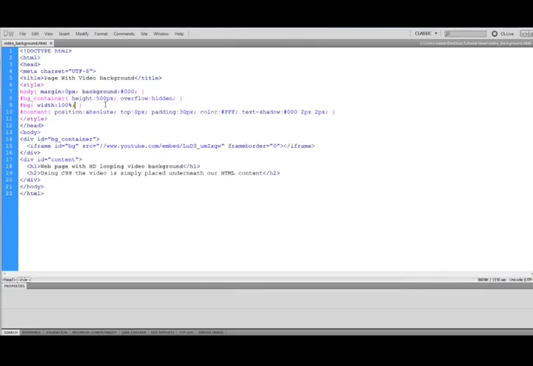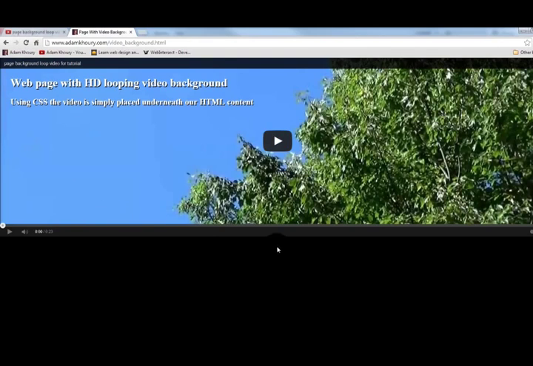Alright, so back in the file, let's just set some height. Let's go height maybe 800 pixels. Actually, the height only needs to be, what, 500 pixels, because that's what we have BG container set as. So let's set the height for BG to 500 as well. Now re-FTP that and view it again. So I'm going to refresh. Now you can see that I have the height that I want. And here's my content sitting right on top of the video.